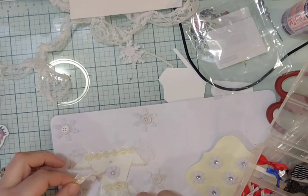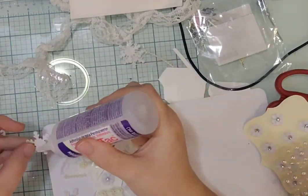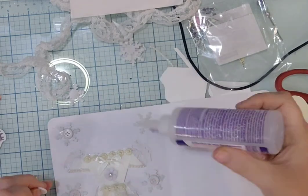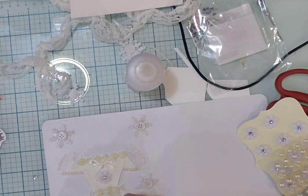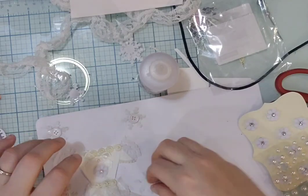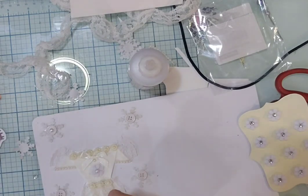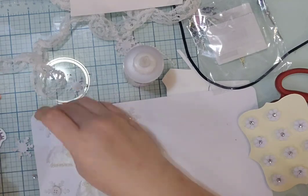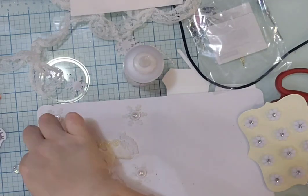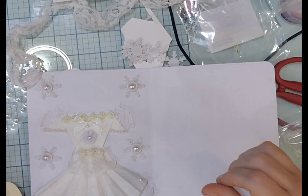I was trying to have a little bow but it just wasn't doing it. I was trying to stay with just all white, but you can see there was a little silver bling in that. You'll notice in a minute that gets changed because I wanted the page to be officially all white. I went ahead and put some flatbacks — there was a mistake where I glued something and didn't realize it was a sticker. Then I put some beads on the bottom of the dress.